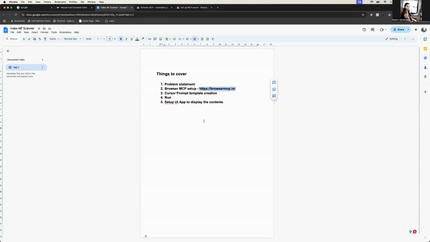Now, the way I want to approach this is I don't want to just jump into Cursor and ask it to do a bunch of tasks. I want it to be a structured approach wherein at every point there's some kind of validation step involved. So for that, I prefer creation of a prompt template, and this prompt template is something that would be given to Cursor itself for actually executing my task. So let's start building this prompt template now.